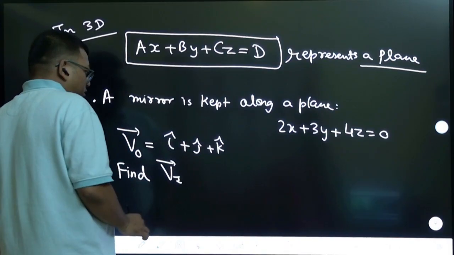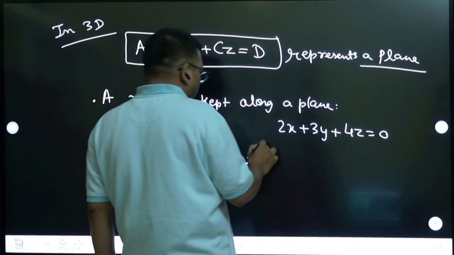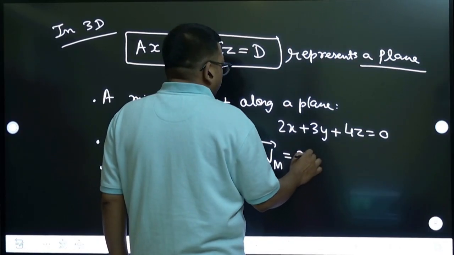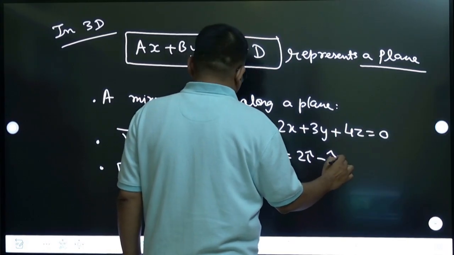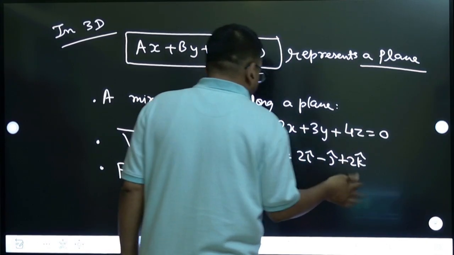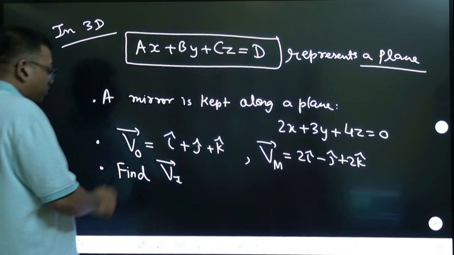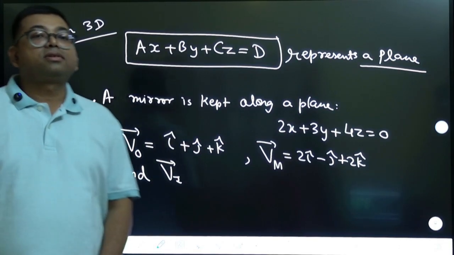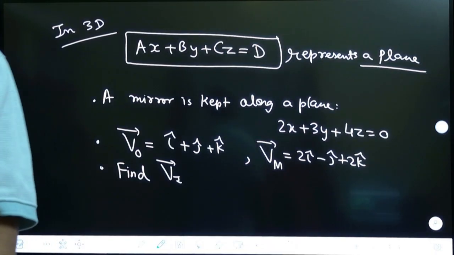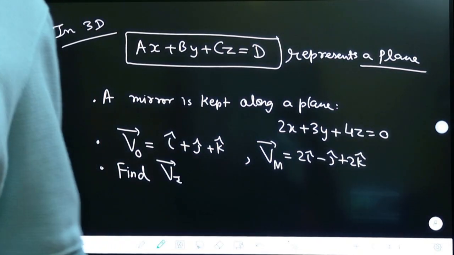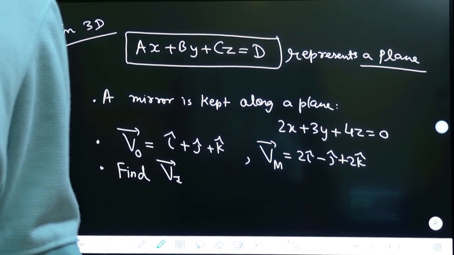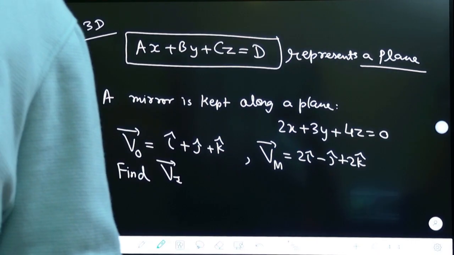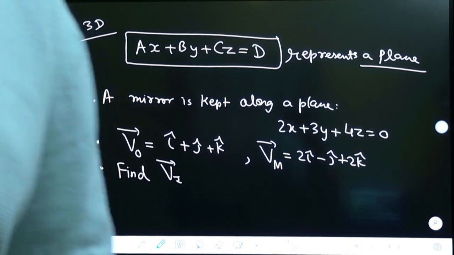They may also give that the mirror is moving with a velocity, let us say 2i cap minus j cap plus 2k cap. The mirror velocity is also given. If they ask this question, 99.99% will not be able to solve it, because they have never thought about it in their life. People are going for a national exam, but they never think, right? Why do they not think?